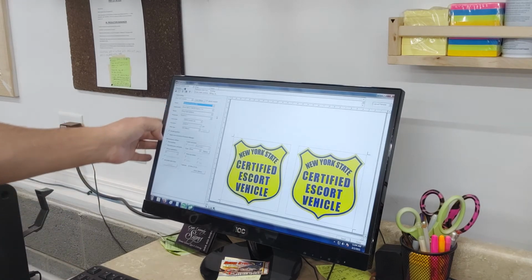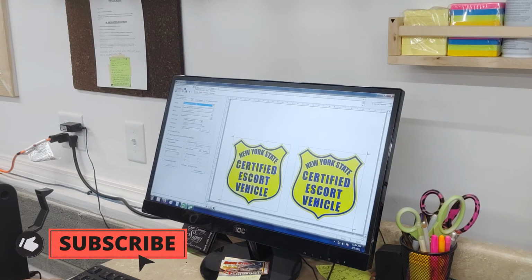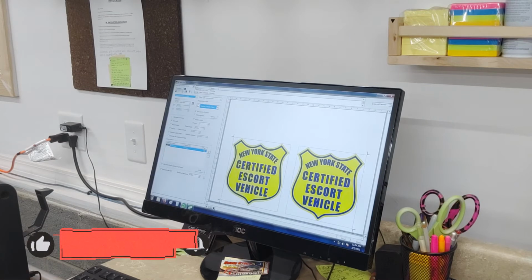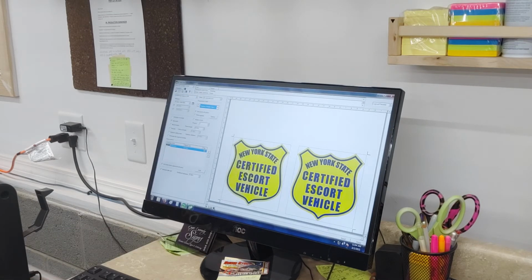The print mode is Graphics 1. It's still CMYK variable dot with SO diffusion and smooth gradients. They should be about the same, but I find that the lower resolution, the 540 by 720, prints just as well. It's definitely acceptable for some of these lower end customer jobs that we do.